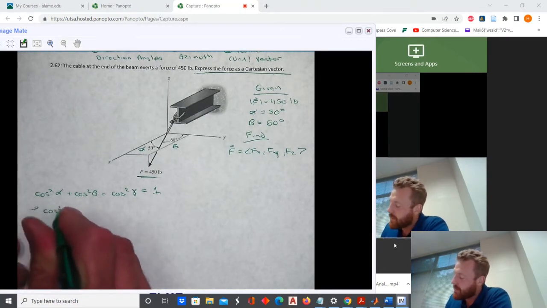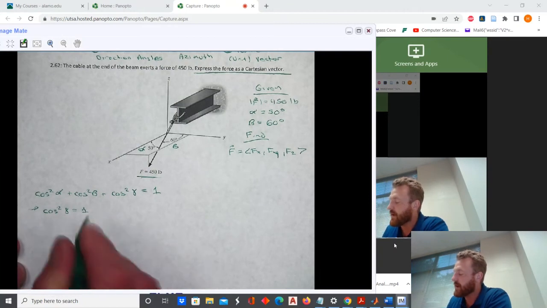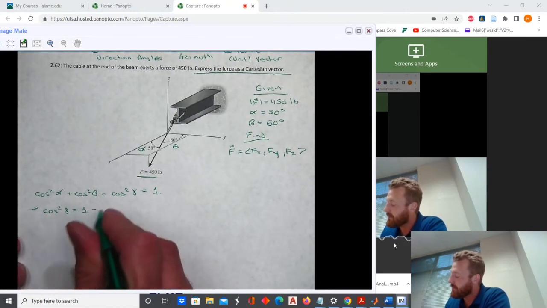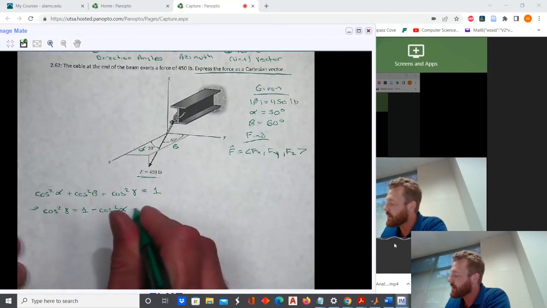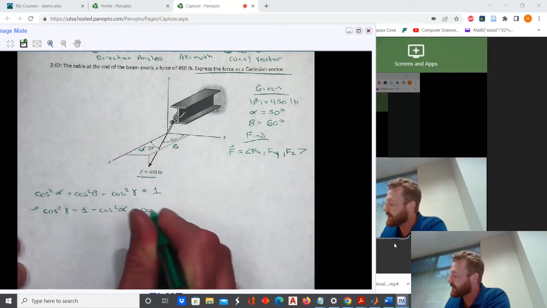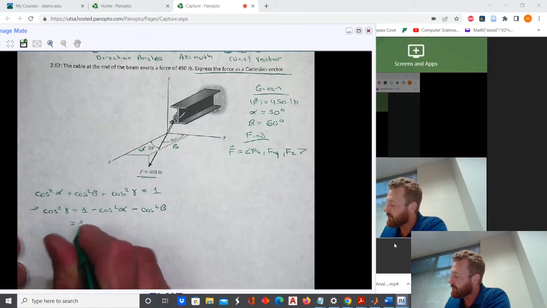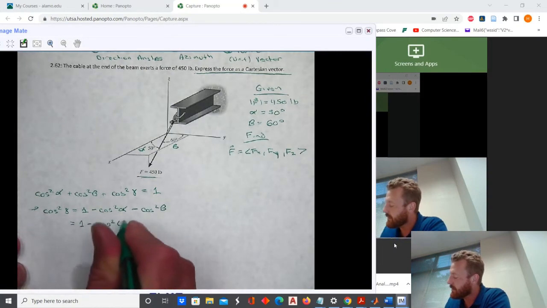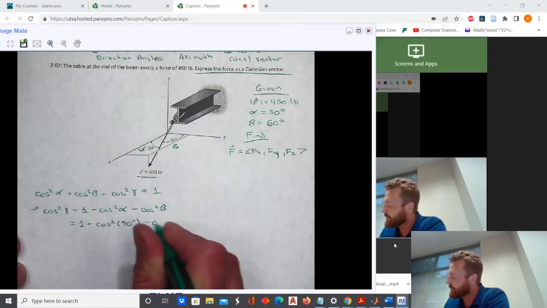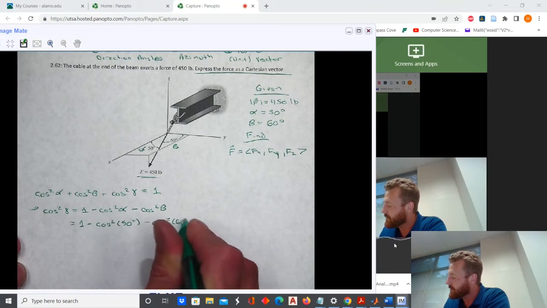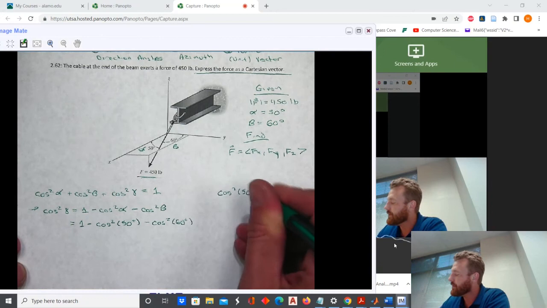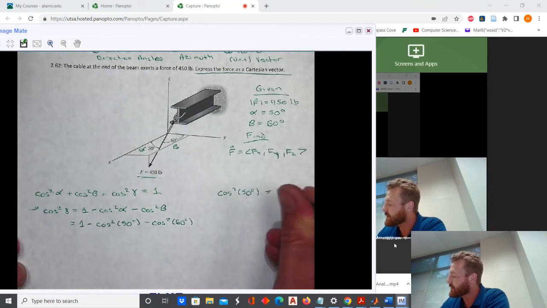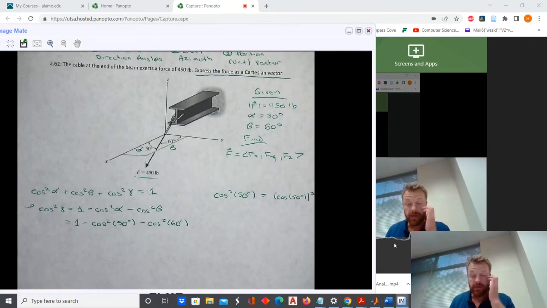If I solve this for the coordinate direction angle that I want to find, which is gamma, rather than trying to solve for gamma directly, I'm going to begin by solving for the cos squared of gamma. Isolating that on the left side of the equation, I get this formula, and plugging in the values that I have, I get this. One thing that might confuse you, and it's okay if it does, is if you see something written like cos squared of 50 degrees, don't forget that that's the same thing as cos of 50 degrees, squared. That's just a different way to write it.